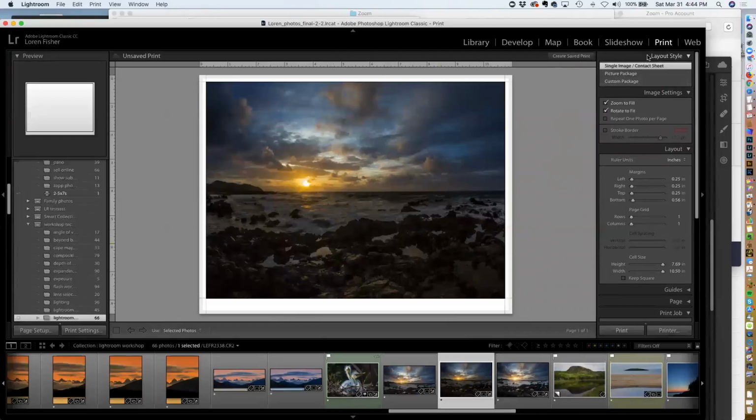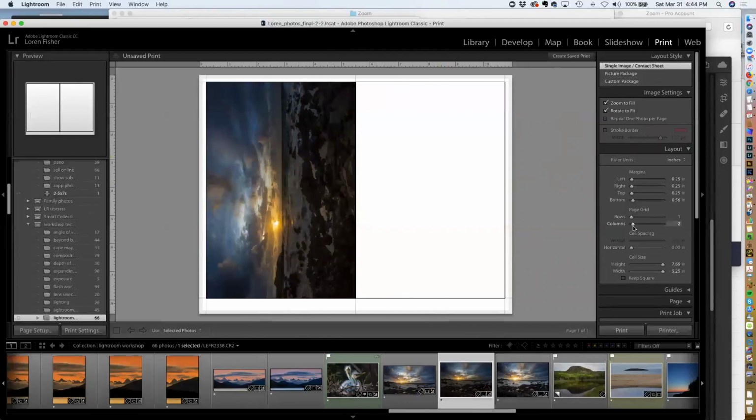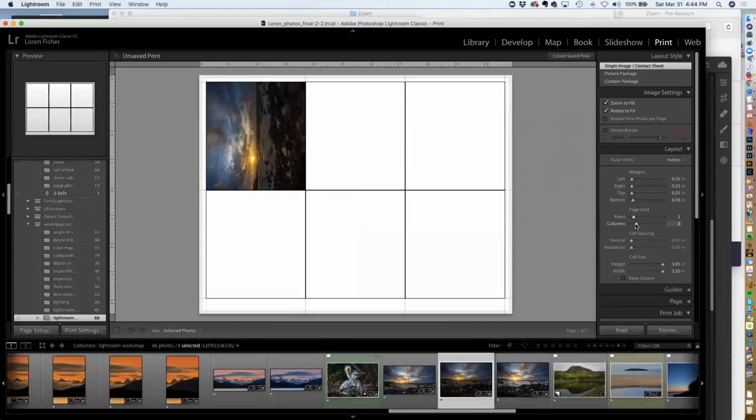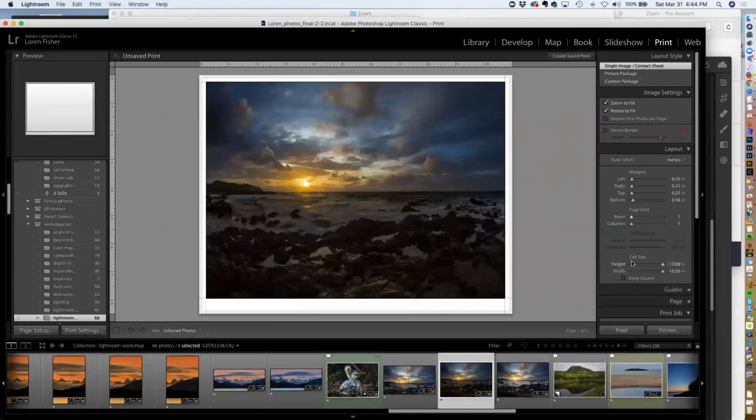So back here on the right panel on the print module, first thing is single image. Whatever picture you have selected, it will print that. You can change the size of it by changing the grid, row, X. And you can change the cell size.